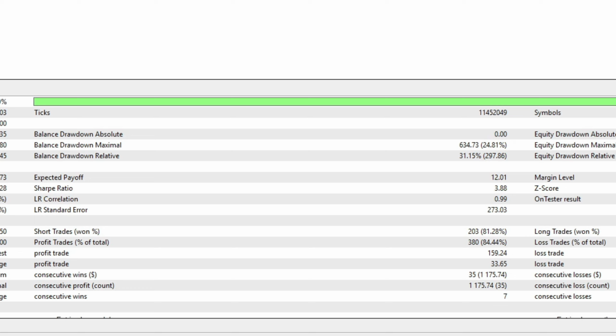So starting with 500, made $5,400 profit, 1.73 risk. The drawdown was 24%. Maximum drawdown 24%. So yeah, I think this would be a good portfolio to actually test on a demo account. I will probably set this one up right away on a $500 account for starters, because that would be easier to fund. And yeah, if it does actually make this sort of profit, it'll be worth trading.